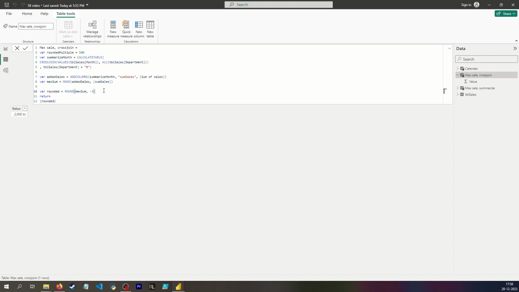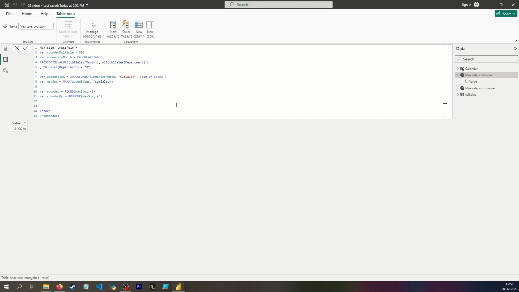And likewise, I also have the option of using ROUNDUP, which does what I want. I always want to round up, but the ROUNDUP function has the same problem of rounding a number up by a number of digits. So if I say max sum again and say -3, it's going to round up to 3000. To my knowledge, I can't change this to make it 500 because this is simply number of digits.